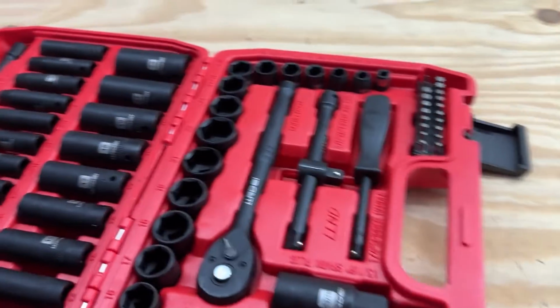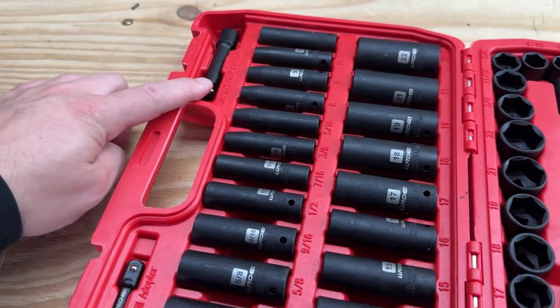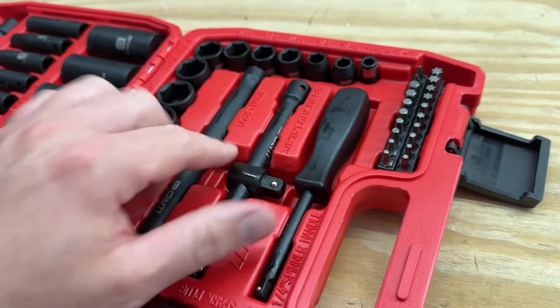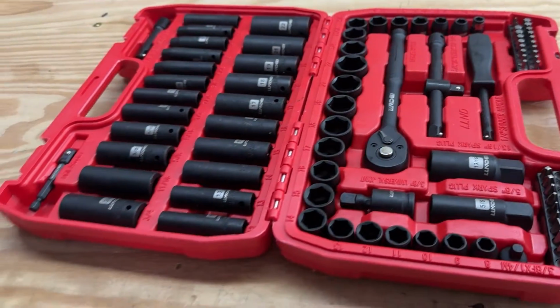I just like how organized this keeps everything. They've really thought of all the different tools. All of them are labeled here. It's just really nice the way that they've put this set together, especially at the price point.